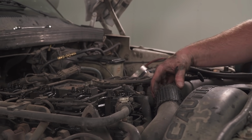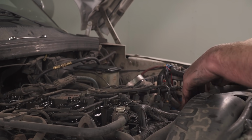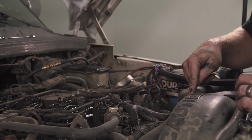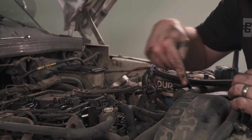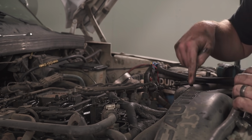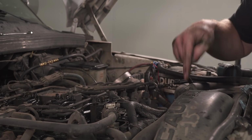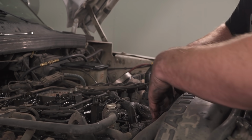Guys, when you're working on trucks, it's nice to tuck this upper radiator hose over so it's out of your way. But I guarantee you, if you do that at some point in your career, you will forget about it, start the truck, and the fan will eat this belt. I've probably lost 5 or 10 of these over my career of working on these things. So it's convenient, but it's also dangerous. Proceed at your own risk.